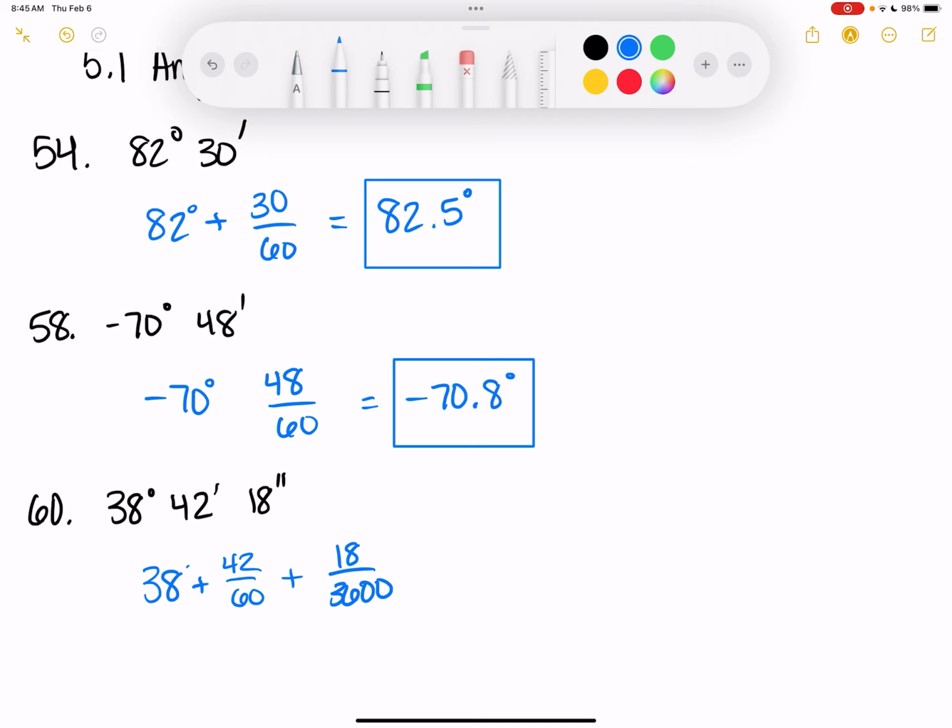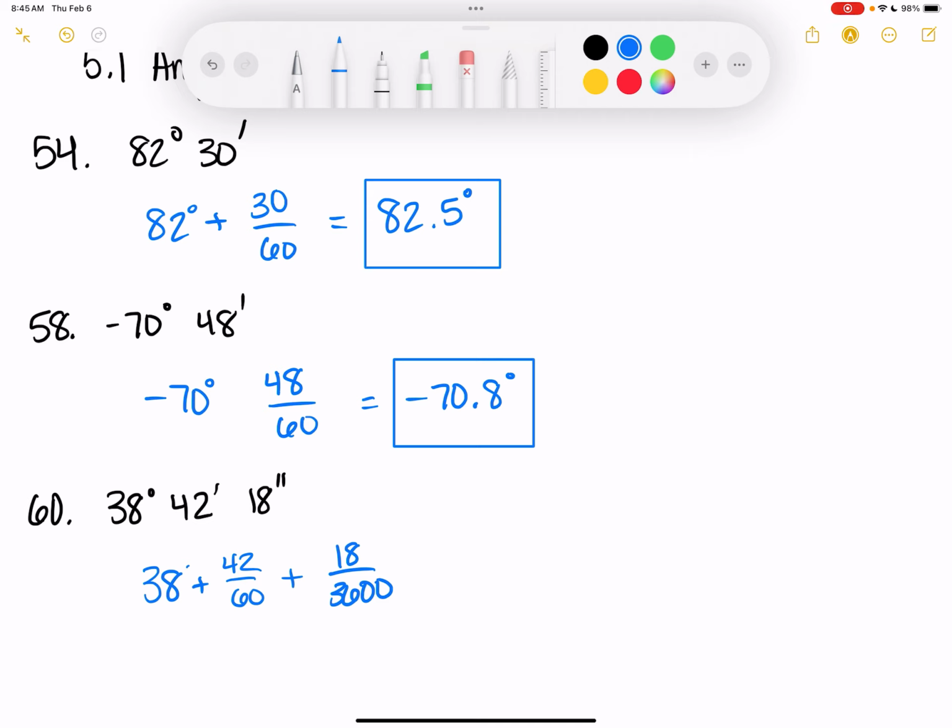So I can do 42 over 60, and then I can arrow over, plus, alpha y equals, choose the fraction, 18 over 3,600. And so I have it all typed in as one thing, just like it looks on my paper. And when I do it, okay, well, good teaching moment here. It decided that it was going to make it a fraction. So obviously that didn't help me a whole lot, right?